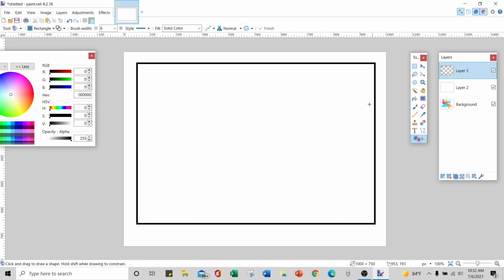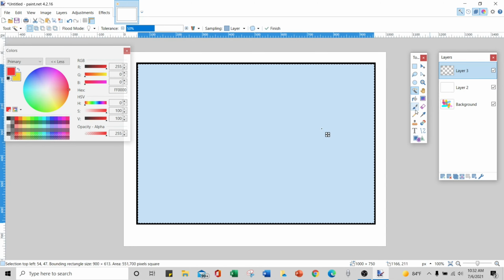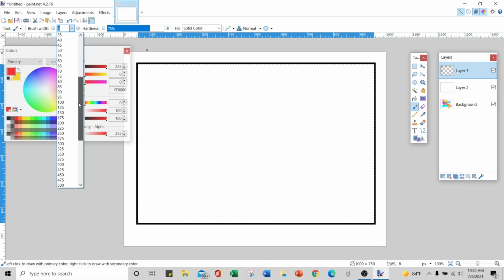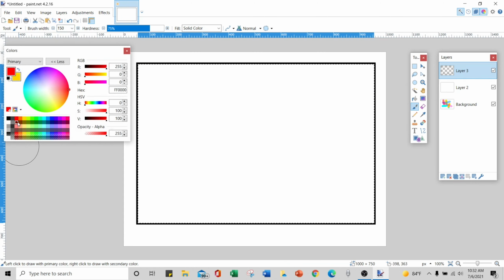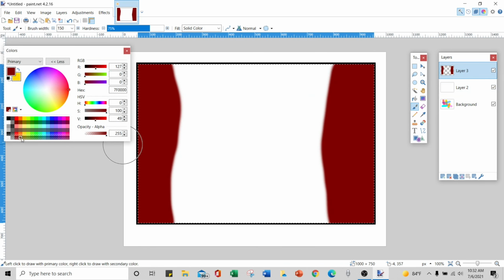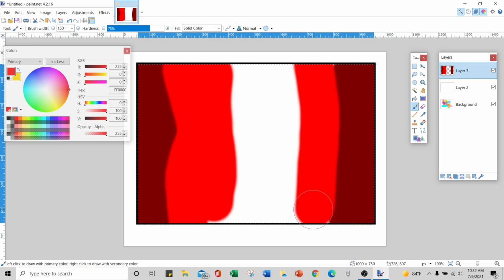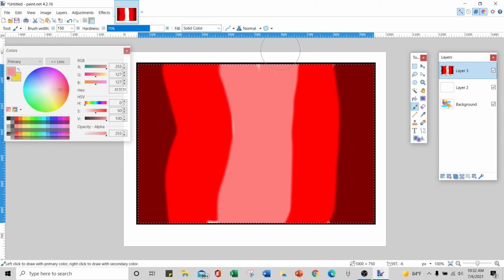What's going to happen is, let's say I'm going to make this a red square. The first thing I'm going to do is select the inside of it using the magic wand. I'm going to take my paintbrush. For the purposes of this exercise, let's just make this a little bigger. I'll make it 150. And I'm going to take my dark red and put it like this. It's kind of a brownish color, really, right? Then I'm going to take my other red, my main red, and fill it in here, right? And then I'm going to take my light red, which is more or less a pink, and put it here, okay?